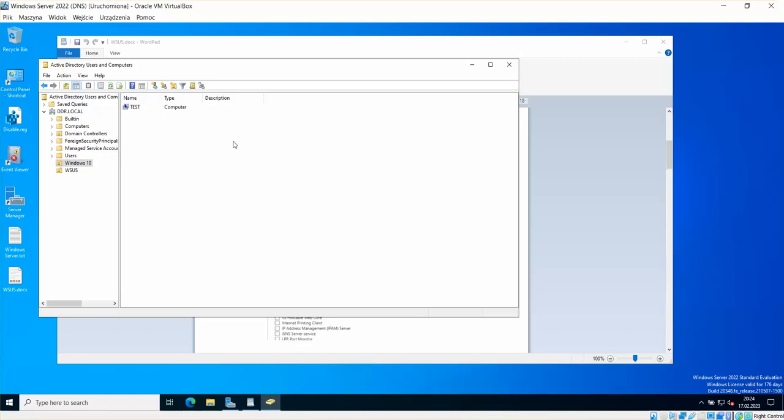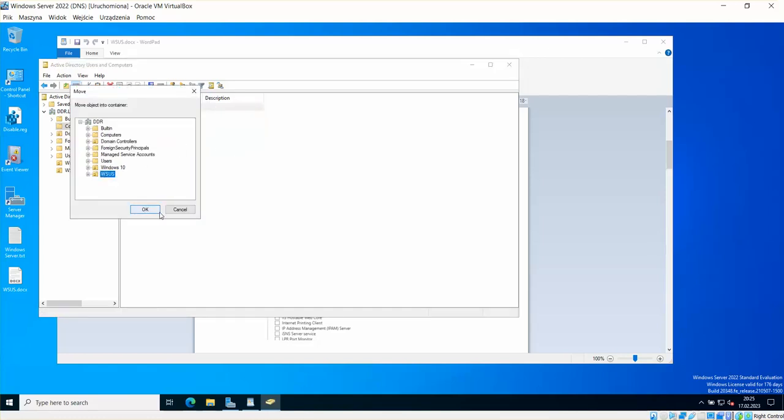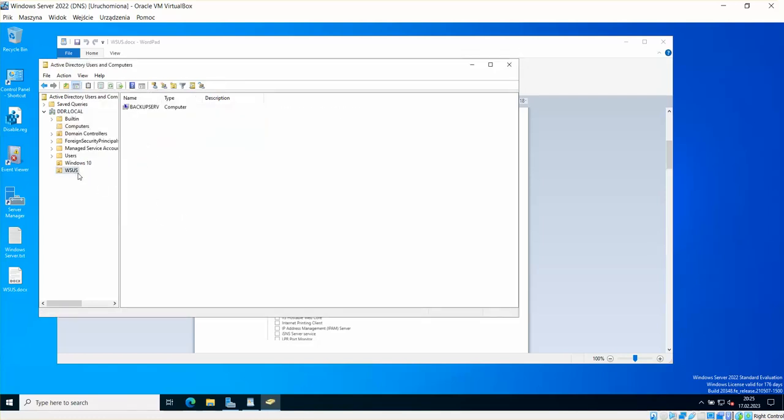So I have this backup server here, so I'm gonna move it to WSUS. And here I have a Windows 10 test computer, which I will also move to WSUS.